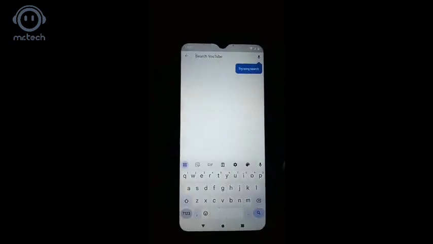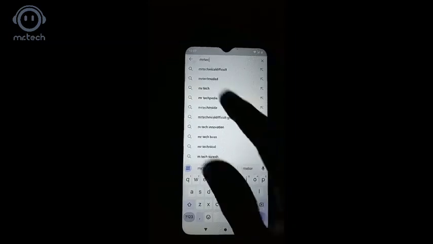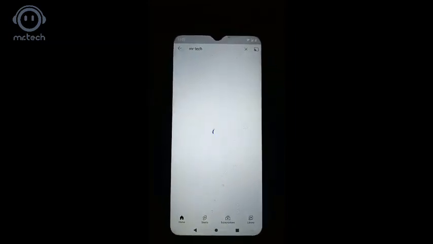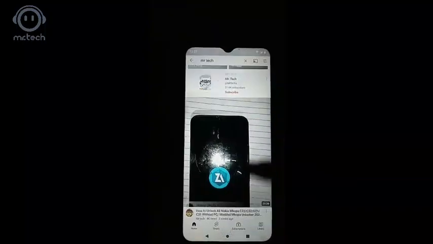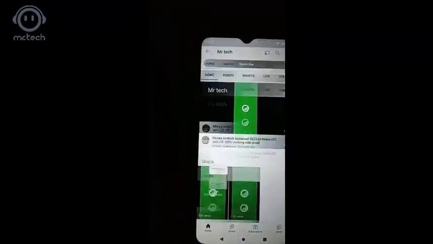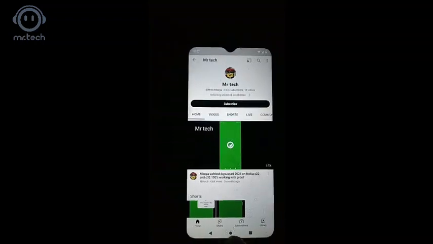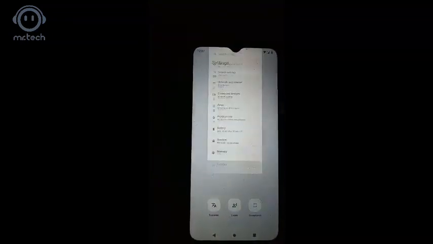Try searching for something. See if it is gonna accept. As you can see, it is accepting internet connection. It worked perfectly. I've searched my name. They have searched mrtech. So guys, don't forget to subscribe to my channel. So guys, as you can see, it has accepted everything.